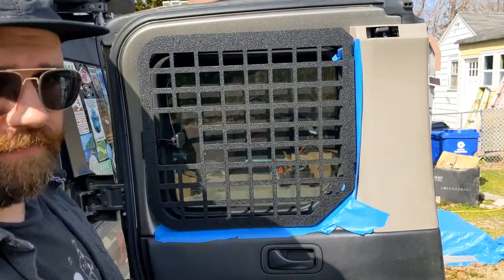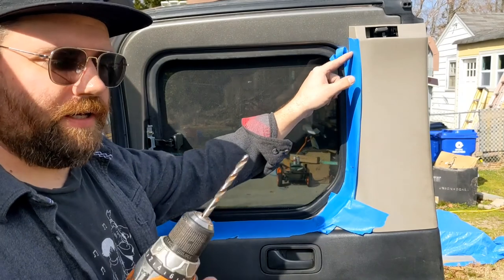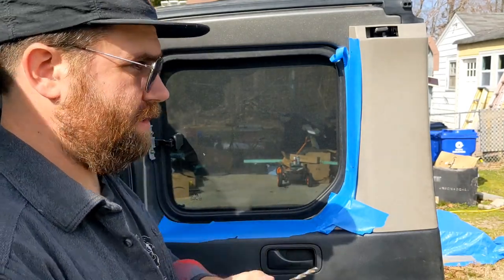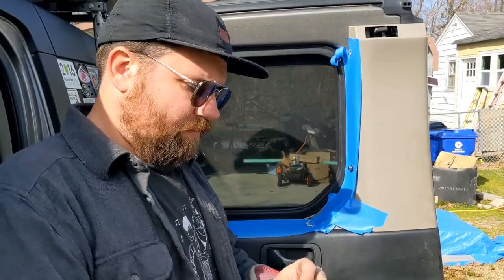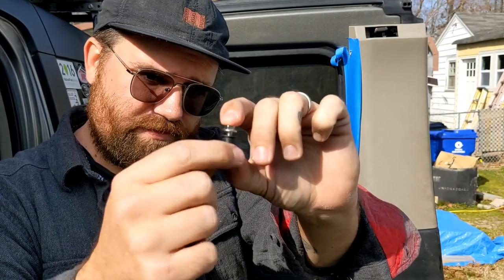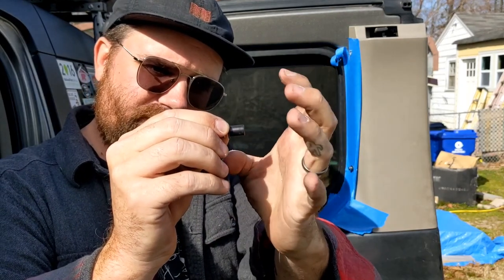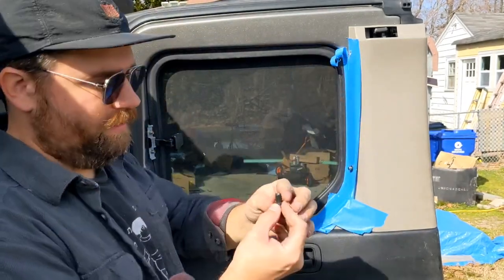Pull it back off and drill some holes. It calls for a 3/8 inch drill bit — I always like to start a little small for stuff like this and then step up if I need to. Once you've got the holes drilled, you want to insert the rib nuts. This end is rubber with some metal inside. The way these work is you push it in, and when you tighten down the nut it'll expand the back side behind the panel so it'll hold it in place.